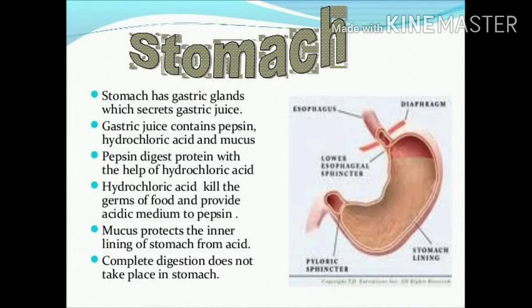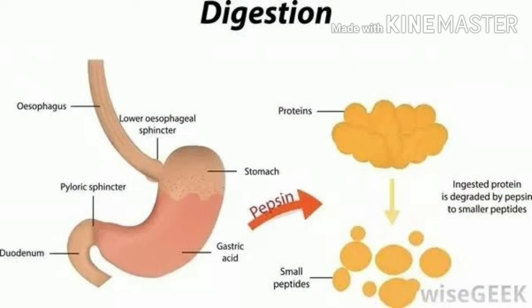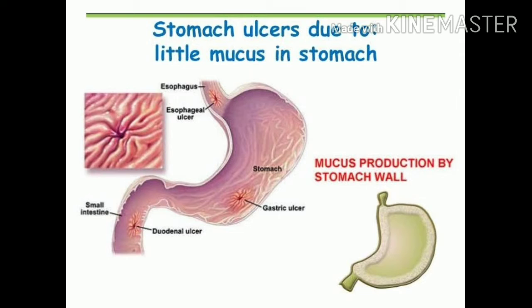Now the walls of the stomach start secreting mucus and pepsin simultaneously along with the HCl acid. It secretes pepsin for further digestion of proteins into amino acids, and it secretes mucus to protect the wall of the stomach from the corrosive action of the hydrochloric acid, as hydrochloric acid is a strong acid that has a corrosive nature.